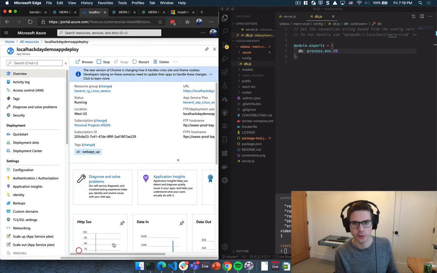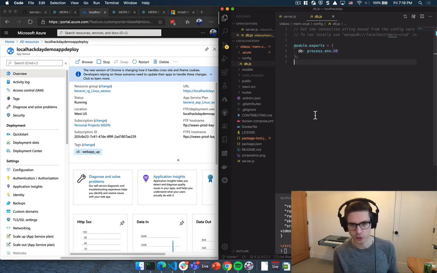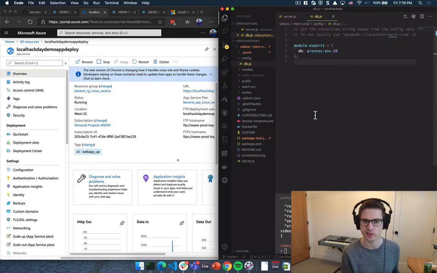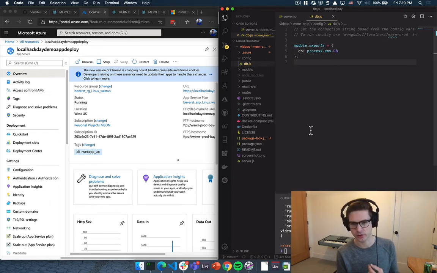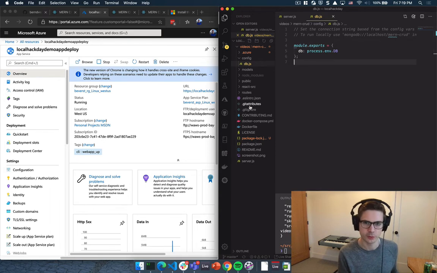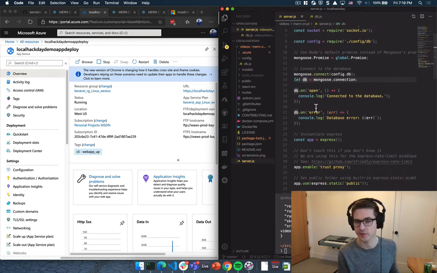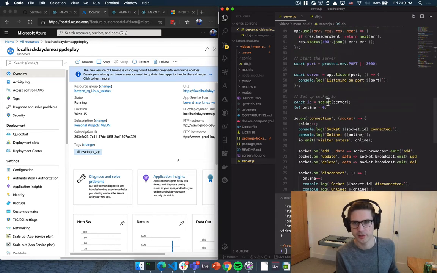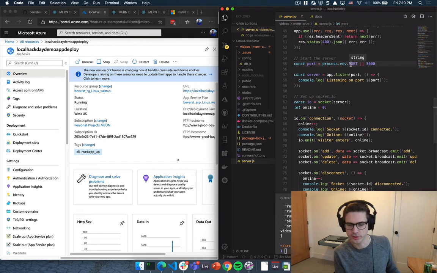Now, a couple of common things to look out for here is, for example, a common mistake that people make is that they hard code the port of their application. So you run an app locally on localhost and you might hard code a port like 8080, 5000, 3000 and whatnot. Well, that's not good because App Service needs to actually use its own port for this. So what you can see is, for example, in server.js, in this case, further down you can see they do it very cleverly. They say the port being used for the server is either the value of the environment variable port, and App Service automatically sets this environment variable. So if you can read that, that would be ideal. And it's saying use that, and if it doesn't exist, then use 3000. That's why locally it uses port 3000, but in the App Service environment, it does something else behind the scenes.